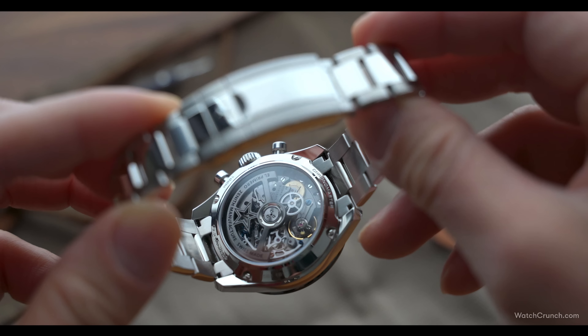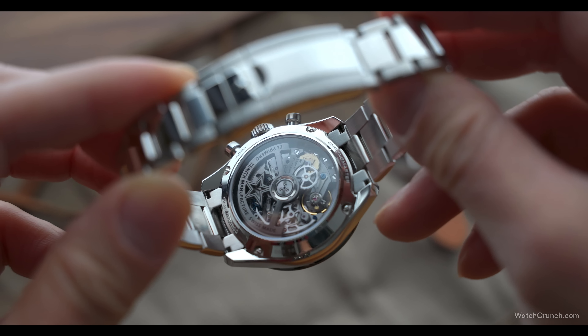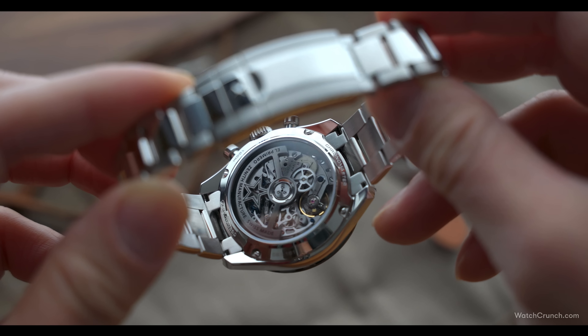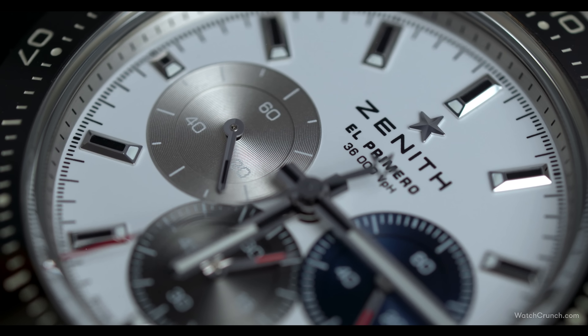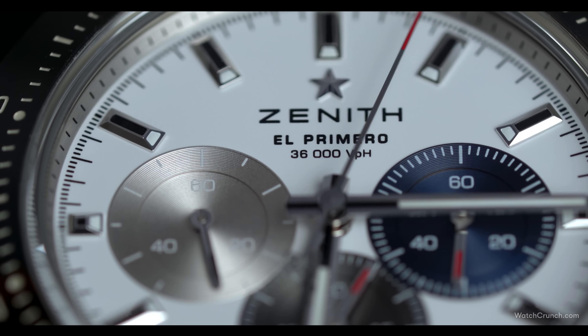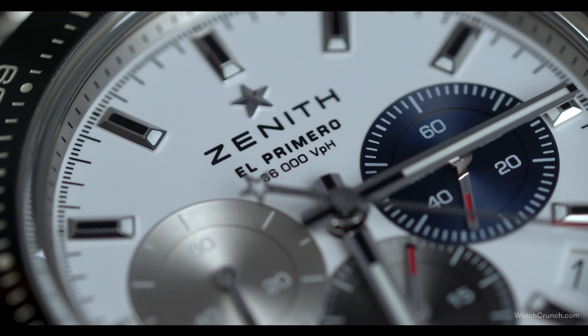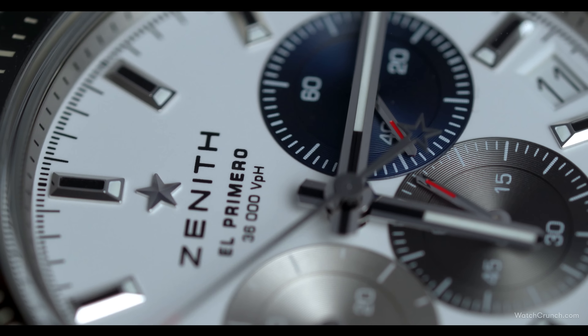The first reason why this might have a leg up over the Daytona is that it has a thoroughbred racehorse under the hood. This movement beats at an astounding 36,000 VPH. By some simple math, this gives us 10 ticks per second — a lot easier for measuring things than trying to divide by 8. And in a world of smartphones, this chronograph at least doubles as a cool party trick. Spinning at a dizzying pace around the dial every 10 seconds, the first time you see it, it kind of takes your breath away — you swear something has snapped and the mainspring has broken loose.